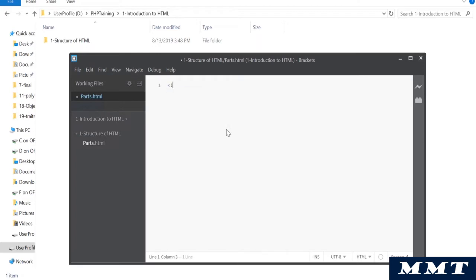The first thing that you write in HTML is the doctype. This is defining your page as an HTML, and HTML actually has a specification. So you are specifying that you're going to follow this specification in an HTML format. That's basically your document type.